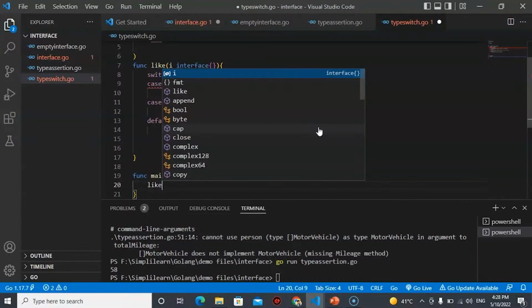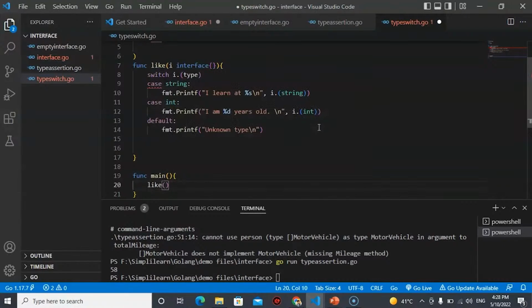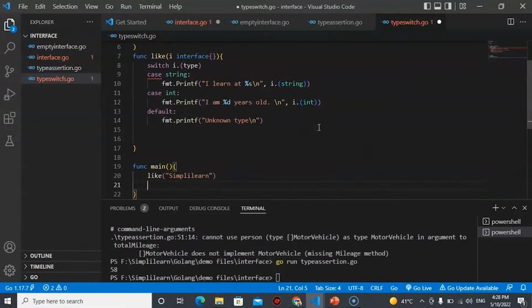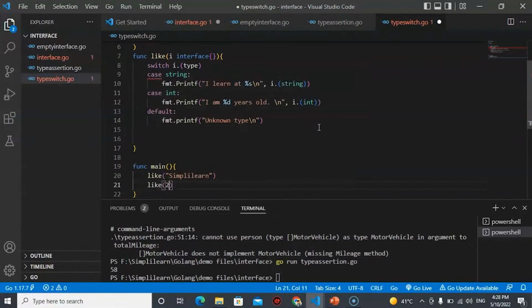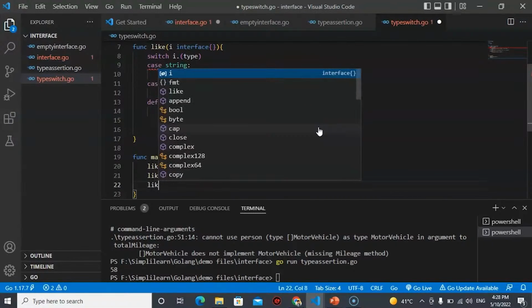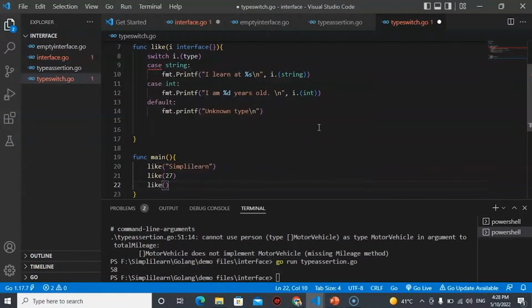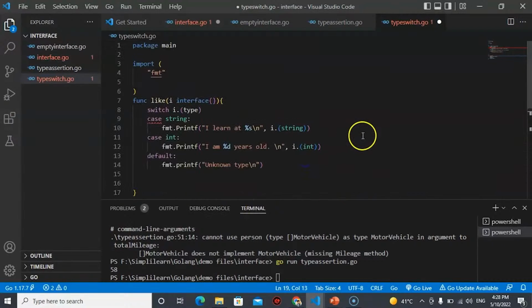In the function main, first we'll pass a string value that would be Simplilearn, and we'll call the like function again and pass an integer value, and we will pass a float value that would be 12.89. Now we'll save the code.